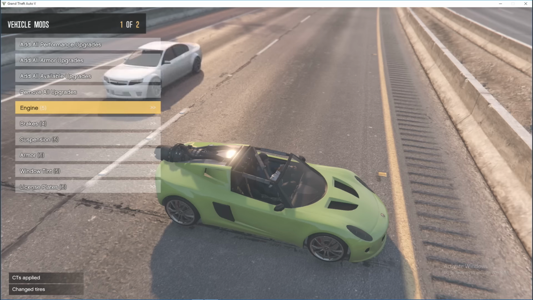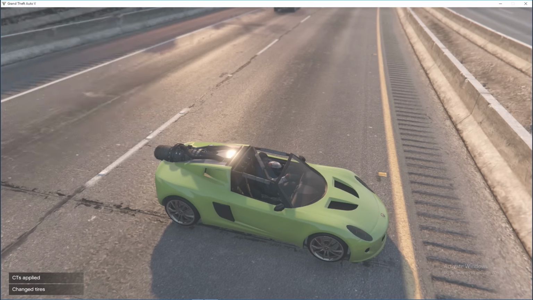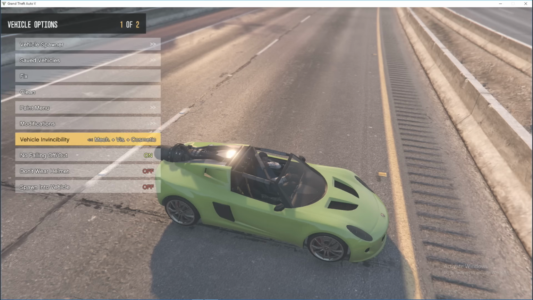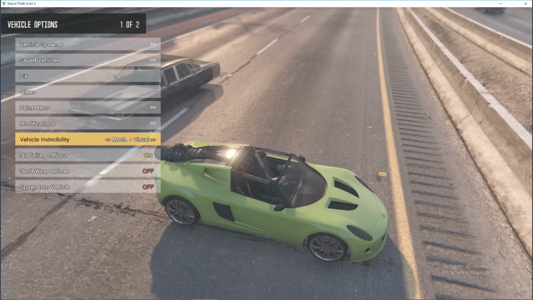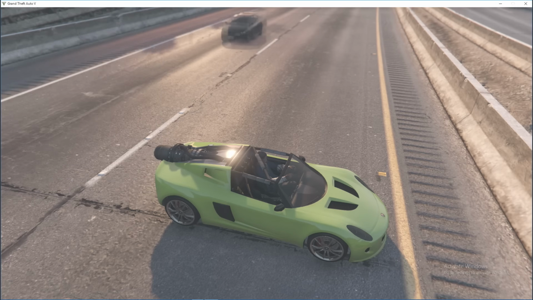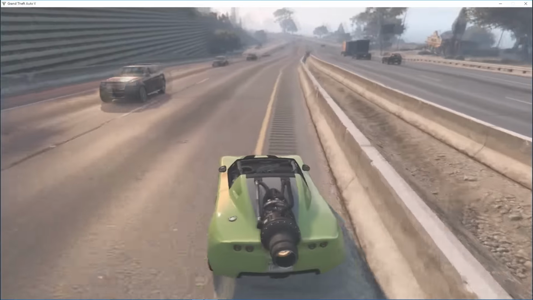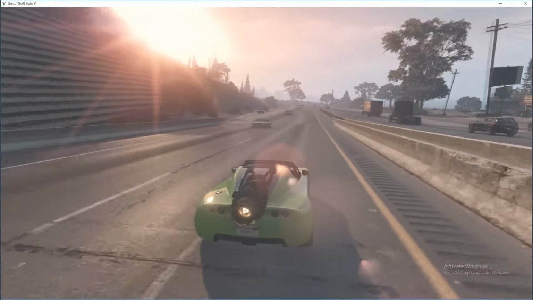Let's see here. How do we go back to changing our vehicle invincibility? So see, I have visual, cosmetic. We'll just do the insides only. How about that? That way my car won't explode, or I hope it won't. So that way we'll see some cosmetic damage, some visual damage, and some other things there.